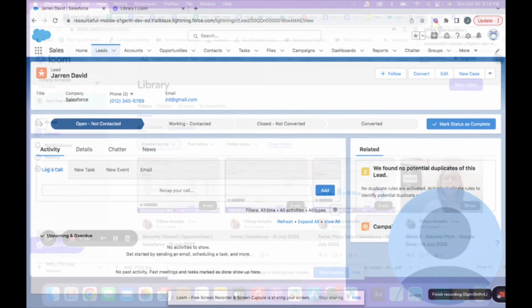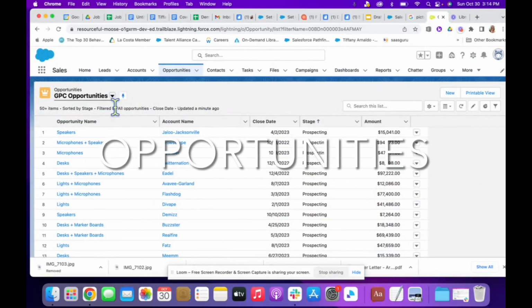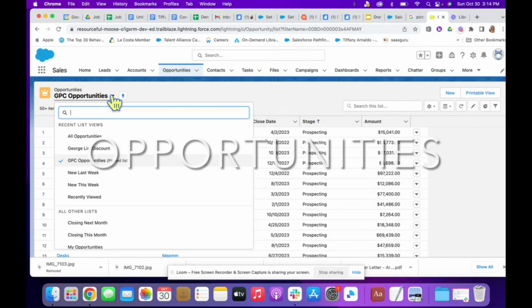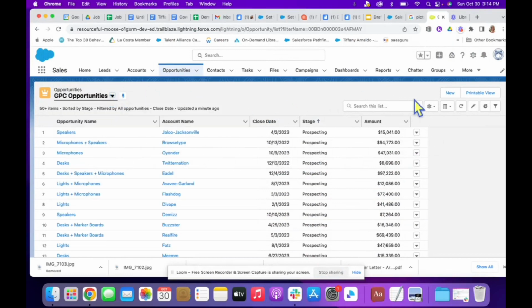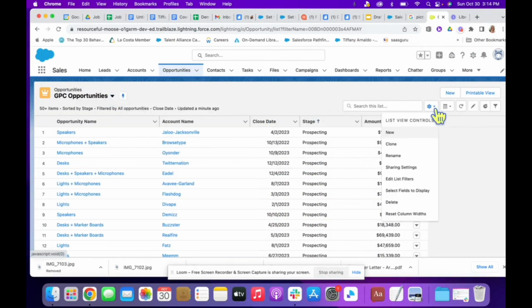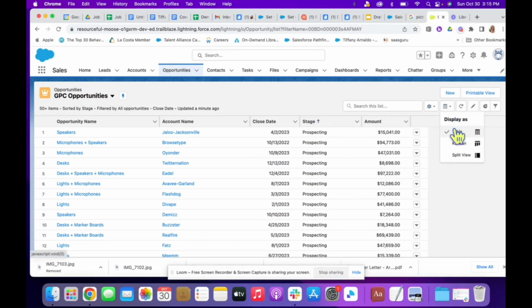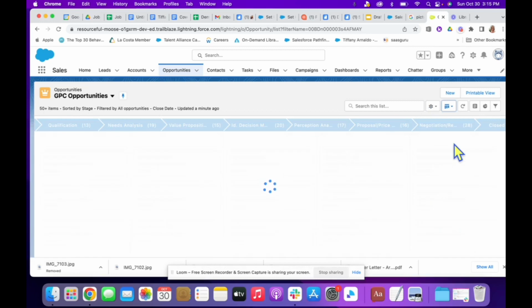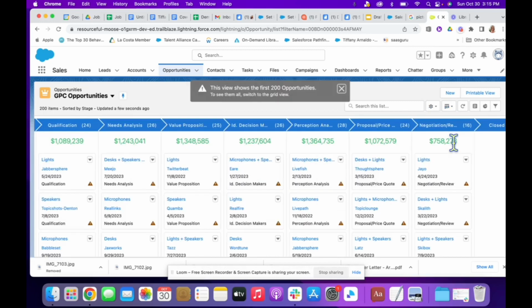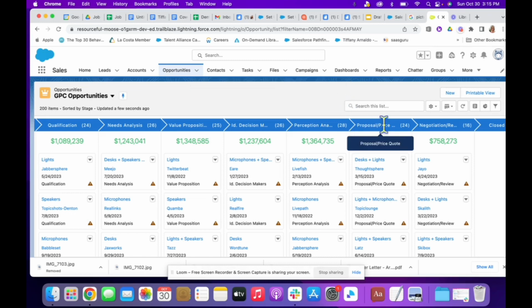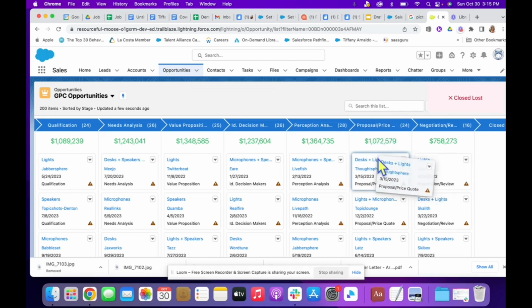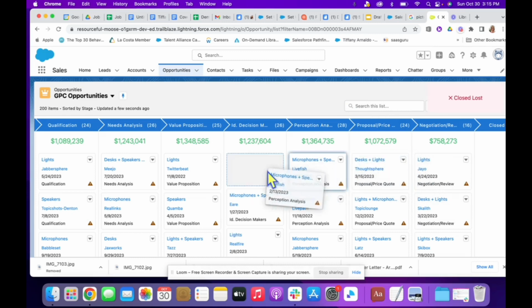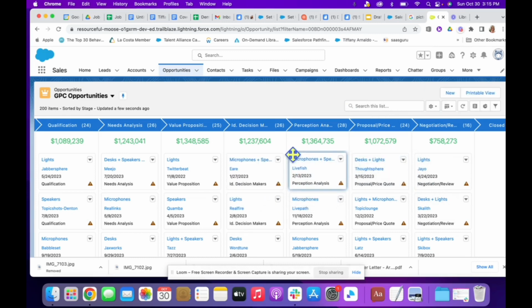Hopefully you like it. The opportunity page opens with the list view. Just like with the lead process, the user is able to customize the list views. There are three different options to display the information: table view, which is what you're seeing, Kanban, and a split screen of the two. Kanban view gives sales reps a high-level visualization of the sales pipeline, where you can quickly drag the opportunities to the next stage, see activity alerts, and create tasks or events right there in that view.